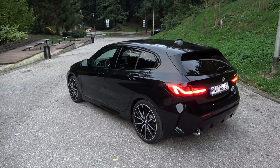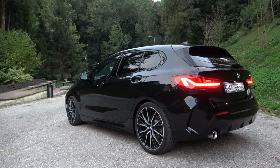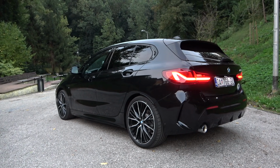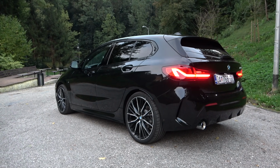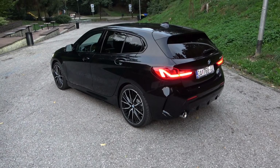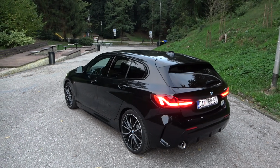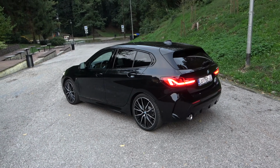Speaking of the suspension, you have various options available. First of all, you have, of course, the standard suspension. Secondly, you have this M Sport variant with the sport suspension, 10 millimeters lower than the standard one. And the third option, the best one, is adaptive suspension, but then of course this is the most expensive one. Then you have the adaptive dampers. Also, one thing that I need to mention is that this car comes with the multi-link at the back in all models. All options, all engines have the multi-link, whereas for example Audi A3 and Golf don't get that. You need to get stronger engines to get the multi-link. So thumbs up for BMW for offering that.